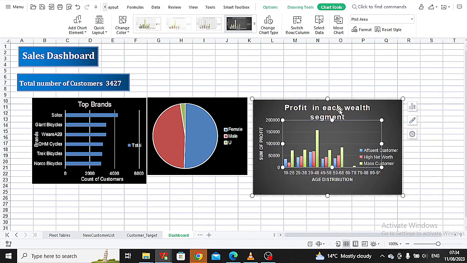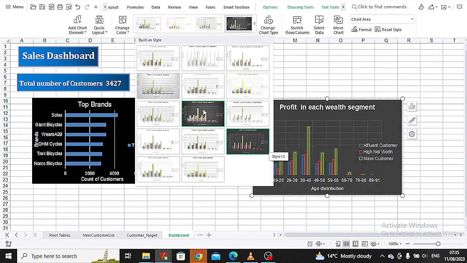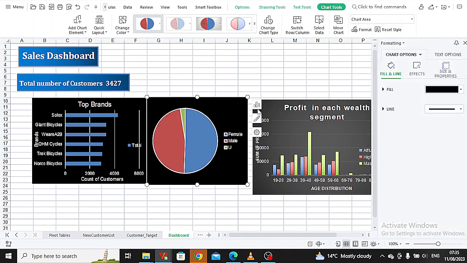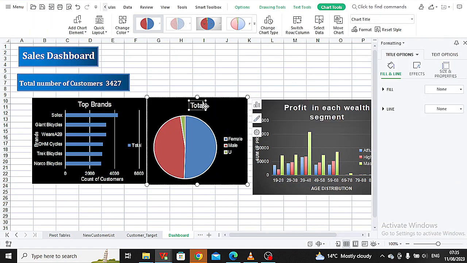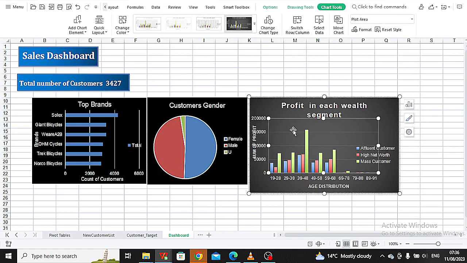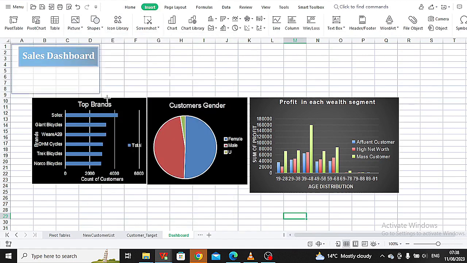I am doing some bit of adjustment. I added an object below the graphs, but I will remove it later.